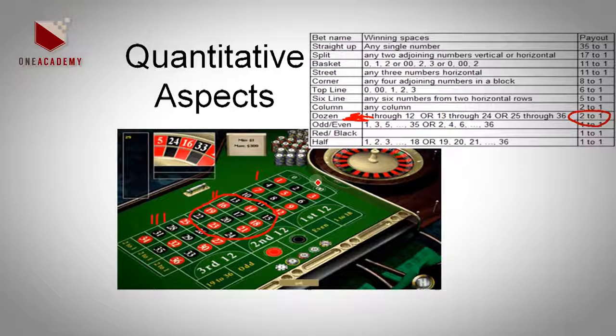So let's assume that we wish to bet on a single number. Let's say number 35. How do we calculate the expected value of such a bet? We will have to start with outcomes. What are the possible outcomes? Outcome number 1 is winning. Outcome number 2 is losing.